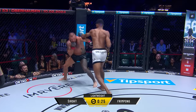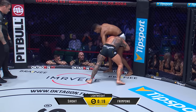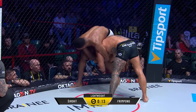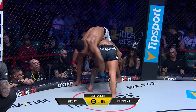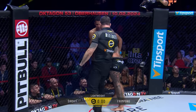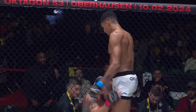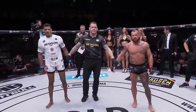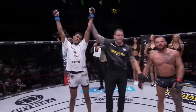30 seconds to go. Frimpong can open up a little bit — needs to be careful of that big shot. Looking for that Kimura setup again, hasn't managed to make this work on the sweep yet. He's looking at the corners, talking to them as they try to corner his man. Ladies and gentlemen, all three judges scored this fight 30-27 in the favor of the winner — Dennis 'The Mean Ace' Frimpong!